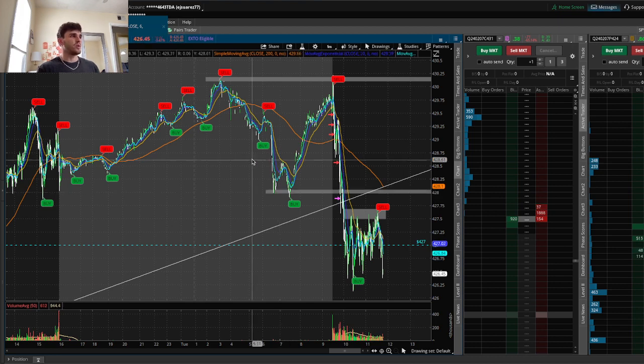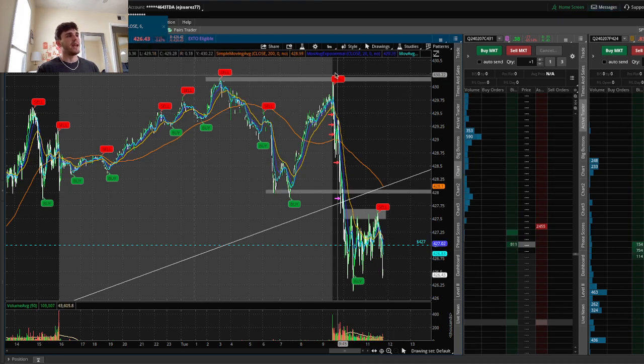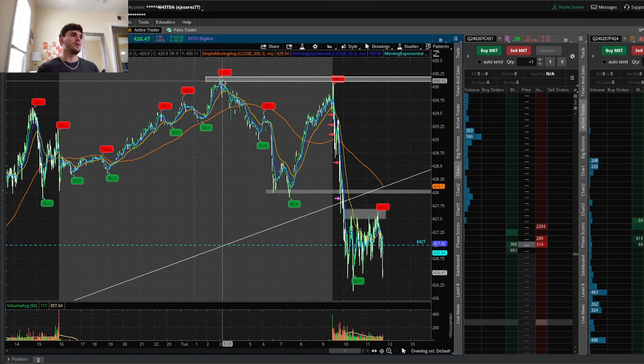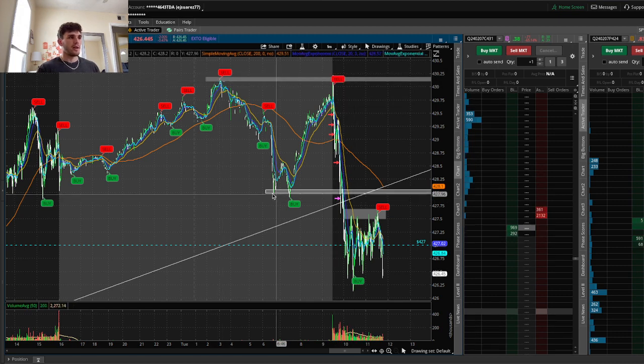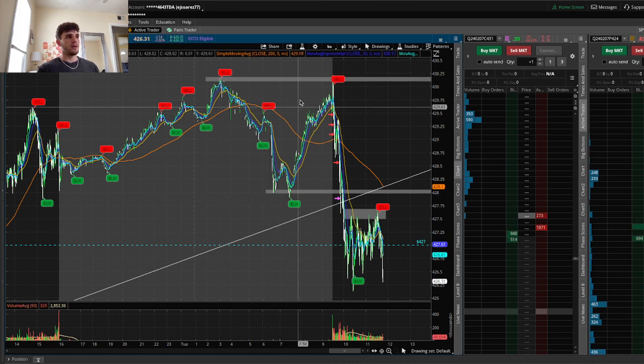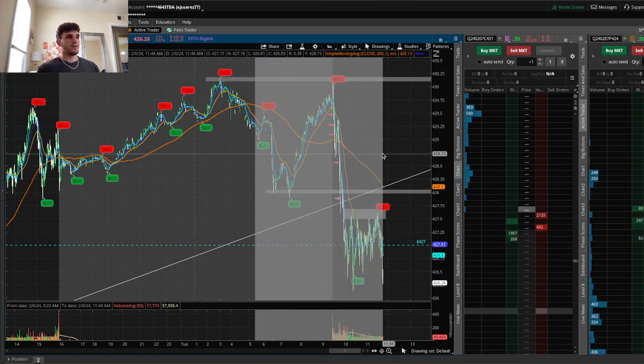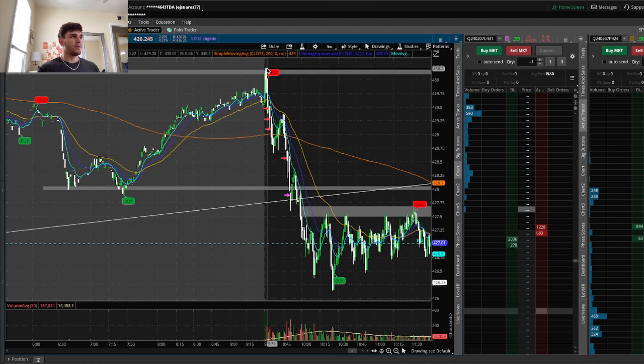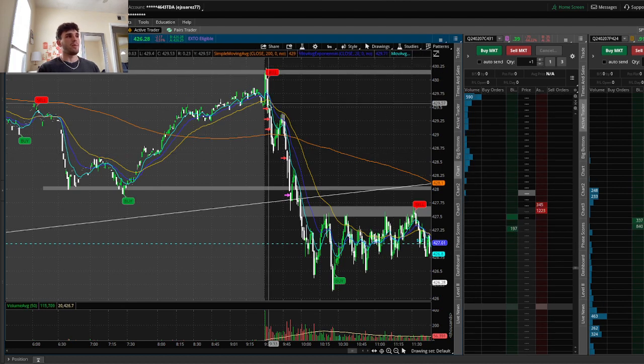But my analysis here was, if we go up and take these highs in the morning, which we did, we could displace lower, therefore taking out these previous lows. So essentially what we did, as soon as the market opened, I'll zoom in here, as soon as the market opened, we went up, we took these highs barely, and we began to sell off.